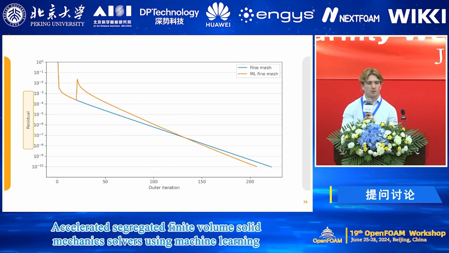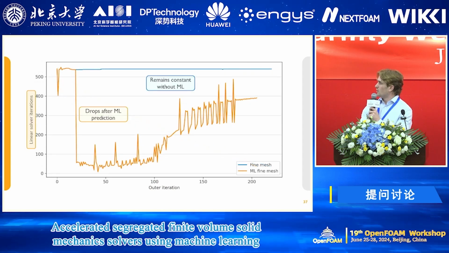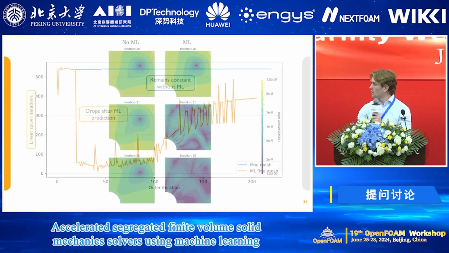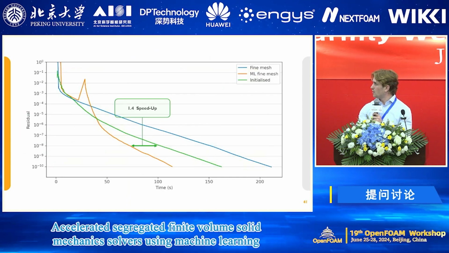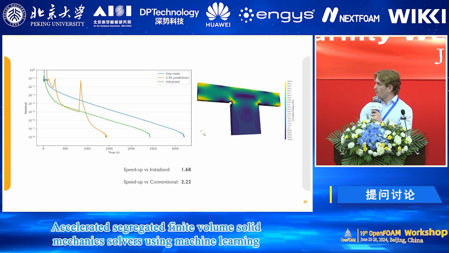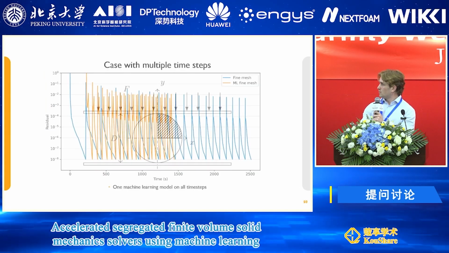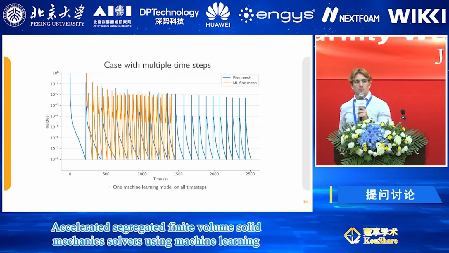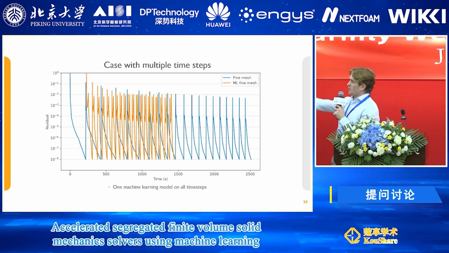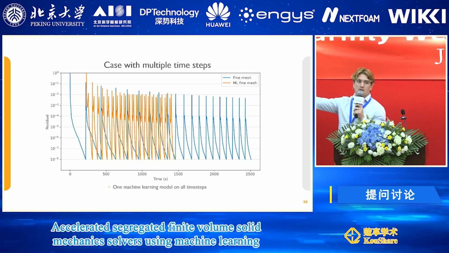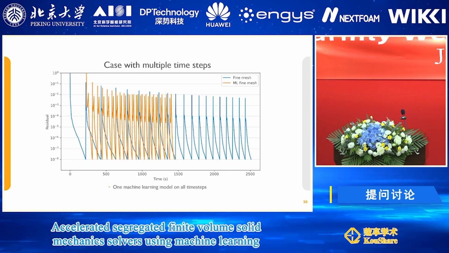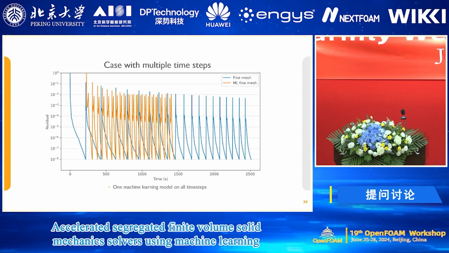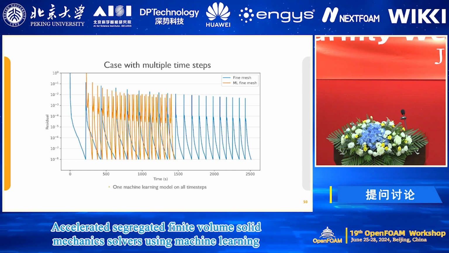No. What? I don't quite. So let's say we use this solver to solve a transient problem, and couple it with this machine learning model. Yeah. So during the iteration process, over time, you need to make predictions continuously with time. Yeah. So for each time step here, there's a prediction being made, and then it's converging. So it's converging to the same residual as this conventional case.